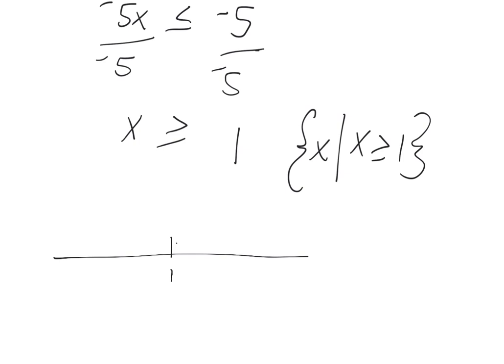And interval, before I write the interval, I like to know what my graph looks like. So I put a tick mark at 1. If x is greater than 1, it's on this side. And since it's greater than or equal to, that flat thing right there gives us a flat bracket. It includes the value of 1. And so now when we write our interval, you read it from left to right, so it's from 1 to infinity.